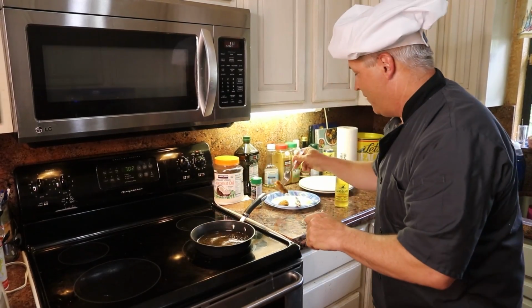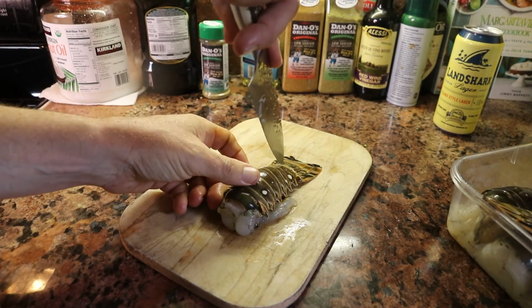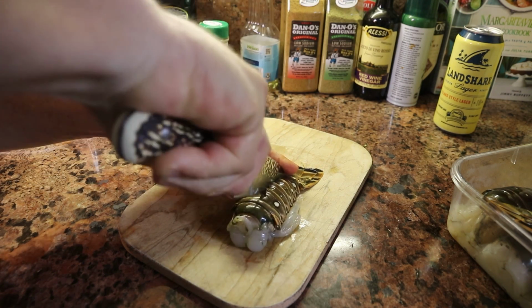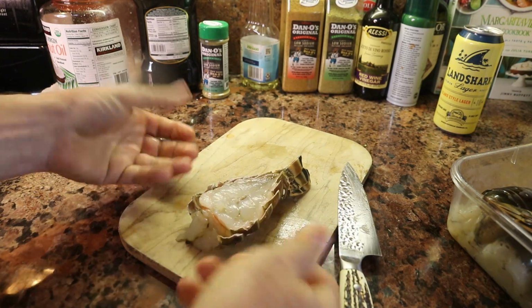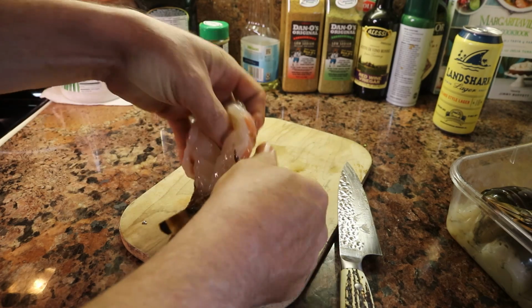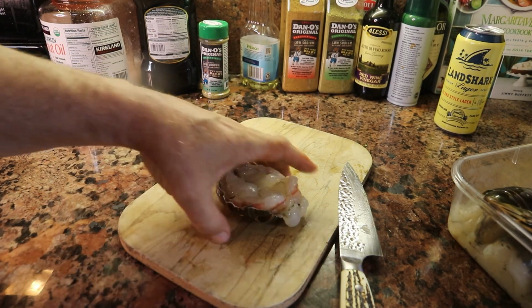Okay, so to broil them, first you gotta prepare the lobsters. Opening these shells is not the hardest part, but you stick your knife in there. It's a Smith's knife, of course, and use a little elbow grease, split the shell. You can cook it just like that, or you can pull it out, get your hands a little dirty, do a little nicer presentation, just like that, put it on the broiler.